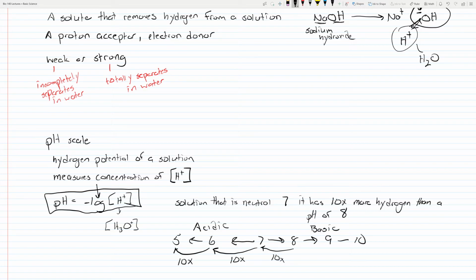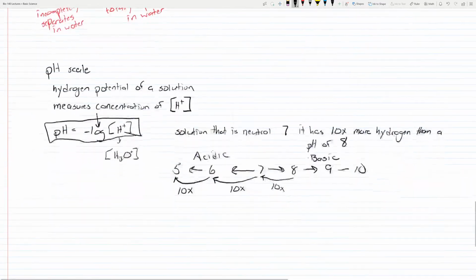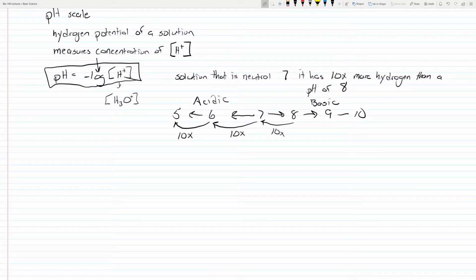So I'm going to draw out a pH scale. Here, 7 is the middle of a normal pH scale. Then you have 8, 9, 10, 11, 12, 13, and 14. Then you have 6, 5, 4, 3, 2, 1. And you can get to a pH of 0. At 7 right here, we are at pure water.